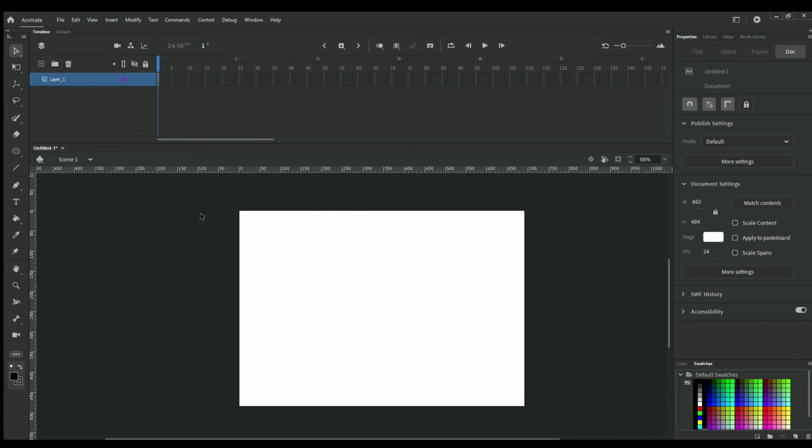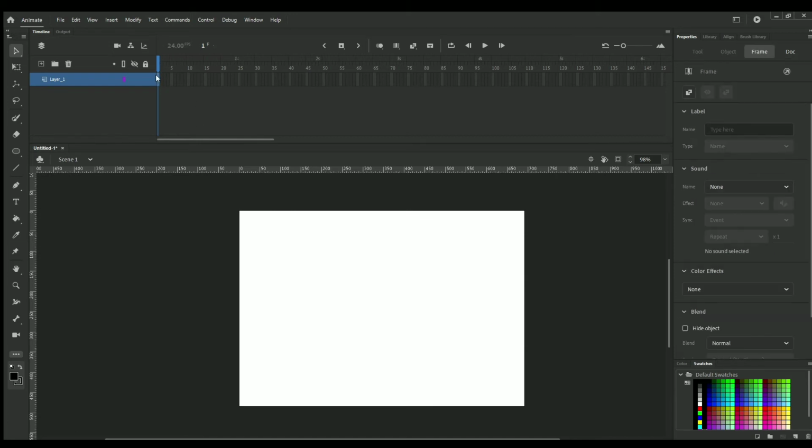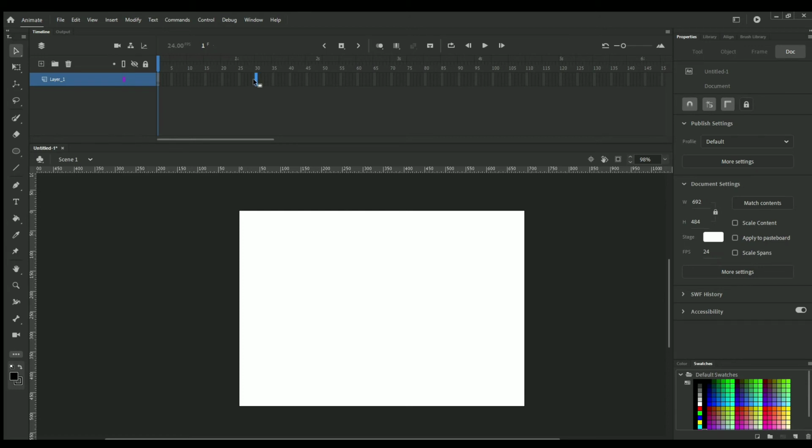Now you need to know some basic shortcuts in the frames. If you select a frame here, like 30, and right click there, you will get some options. Let's focus on the frames. First you have insert frame. Every time you insert a frame, you will get a frame, but not a keyframe. You can't work here.